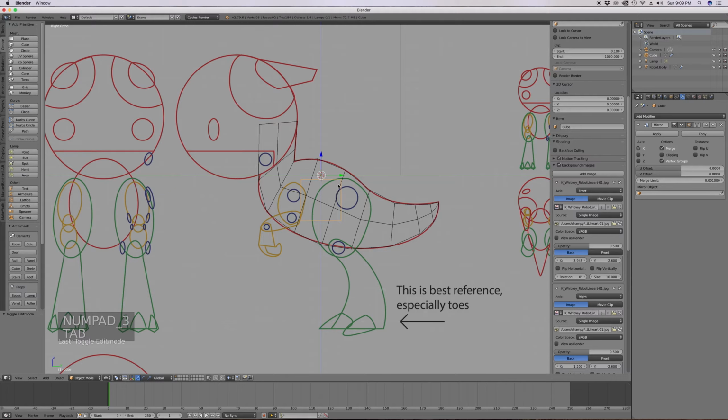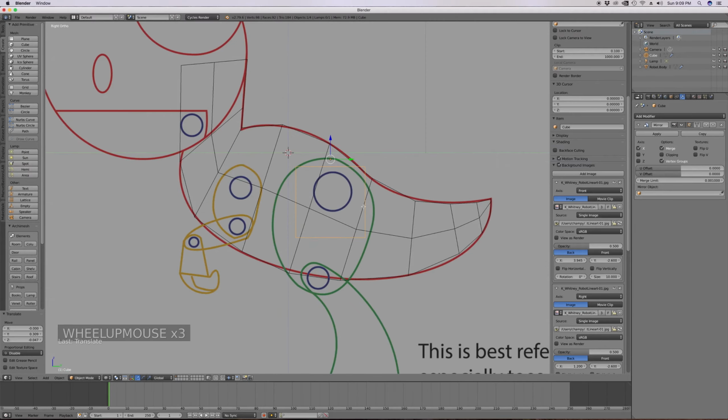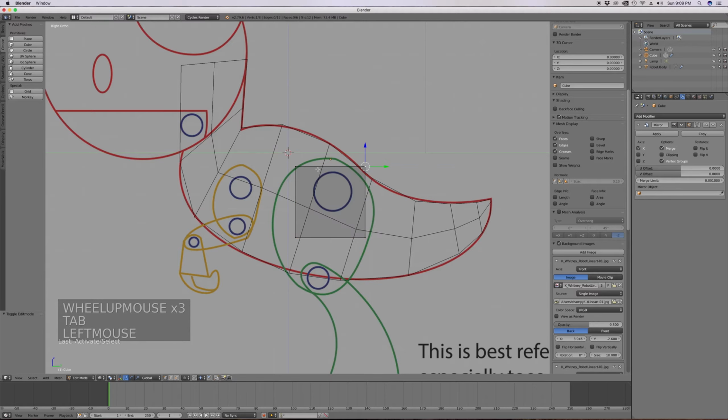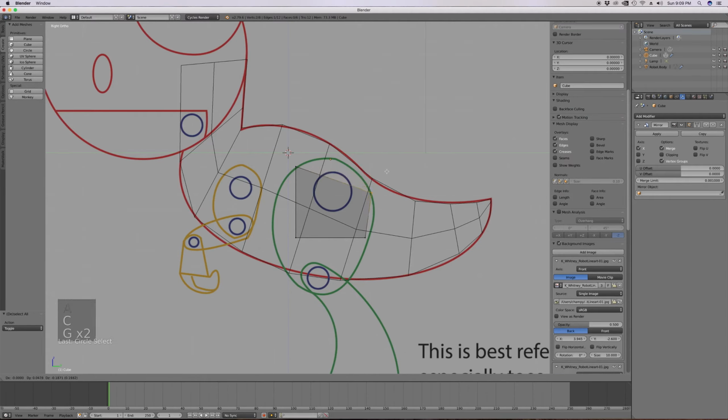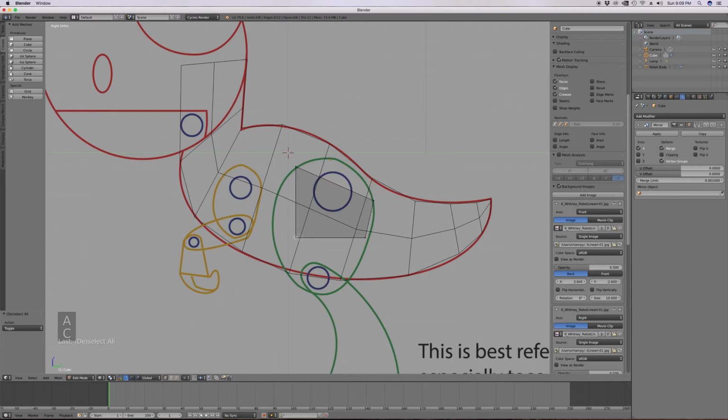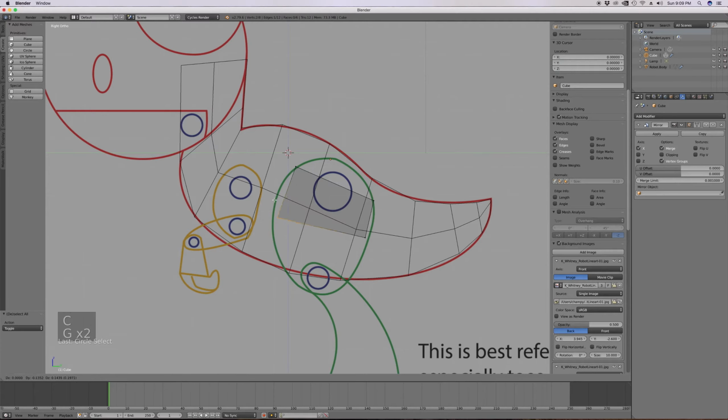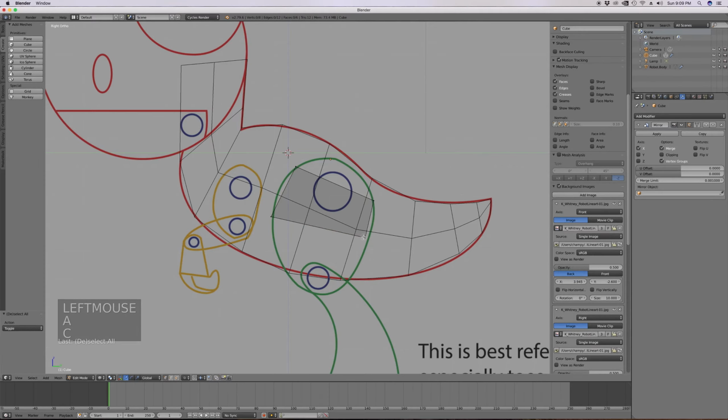That's because the mirror modifier is in fact working for me. I'm going to move this in object mode just to keep the origin in the center of the y-axis of the geometry here roughly, and then tab back into edit mode, and I'm just going to start doing the exact same thing. I'm going to roughly block in this shape. Whoops, gotta deselect the other side first, huh? Kind of block in the shape here.